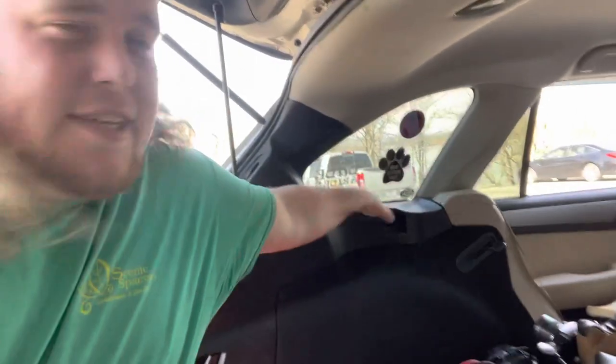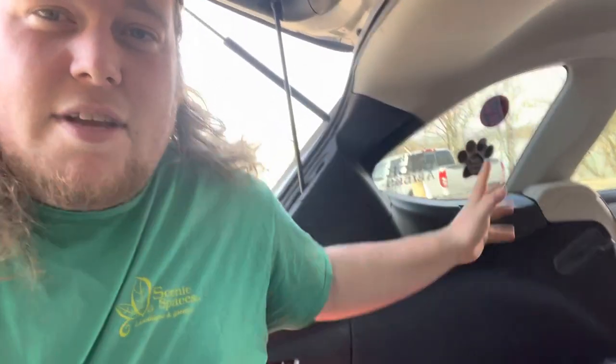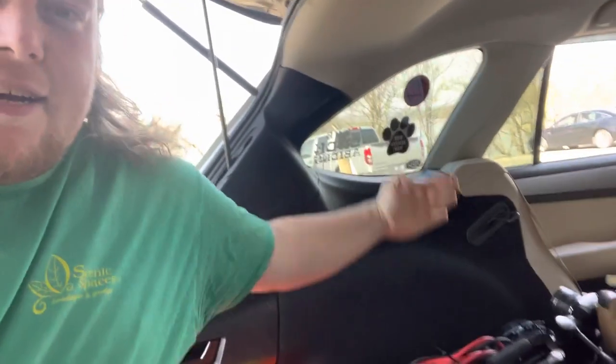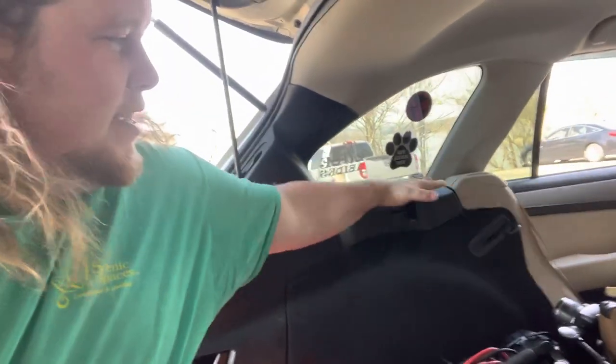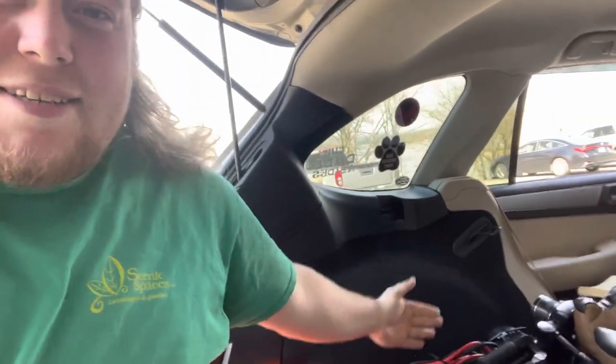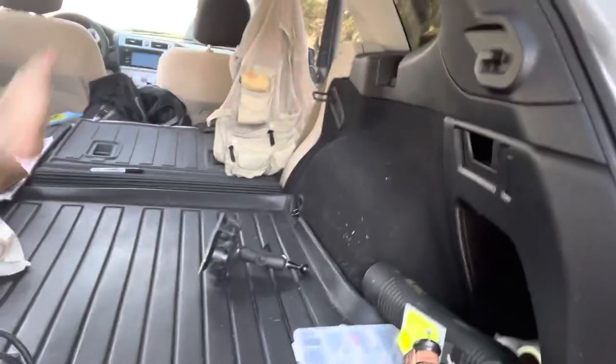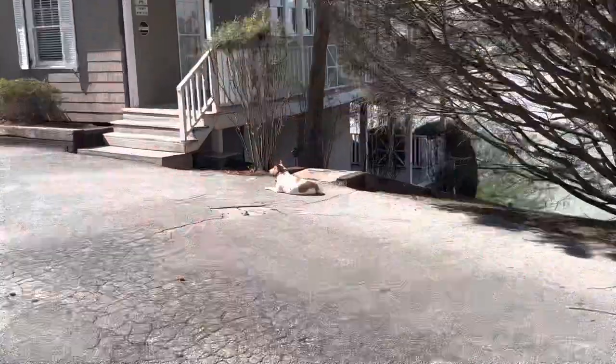I'm gonna use this as a shelf. This overlays a little bit, so if I push it out to here, where it kind of cuts off from the tire, I'll have a nice little foot shelf that'll barely take up any room. A lot of people build cabinets out to here, and then you're stuck with this little gap, and I don't want to sleep in that. I'm a wide person, if you will, so let's get to it, and it should be fairly straightforward.